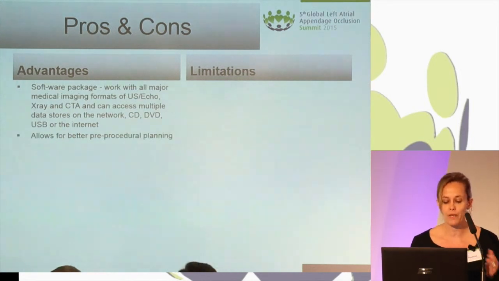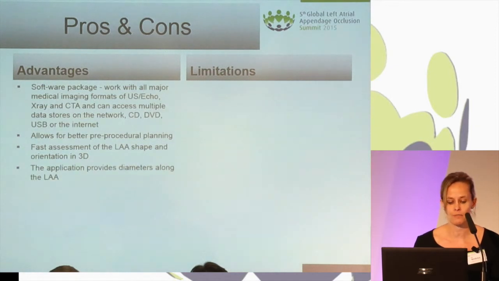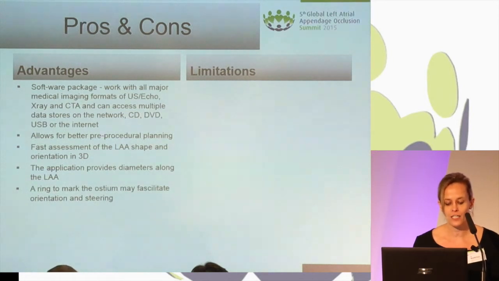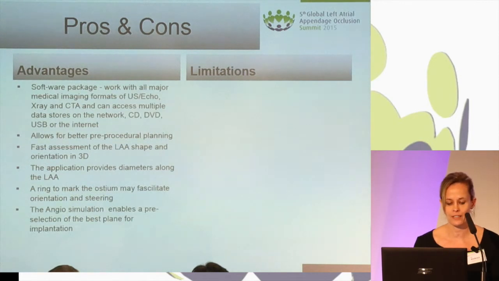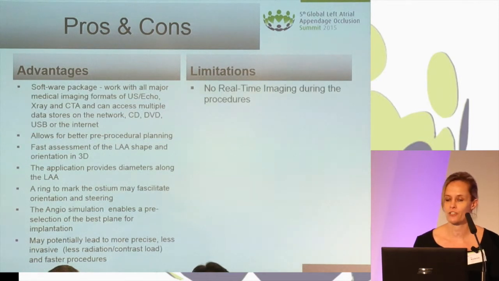It may allow for better pre-procedure planning of our procedures. You get a very fast assessment of the left atrial appendage shape and the orientation in the 3D space. The application provides diameters along the left atrial appendage, and this ring we saw to mark the ostium may facilitate your orientation and your steering towards the left atrial appendage. The angle simulation enables you as well to pre-select the best plane for your implantation, and this may potentially lead to more precise, less invasive, and faster procedures.